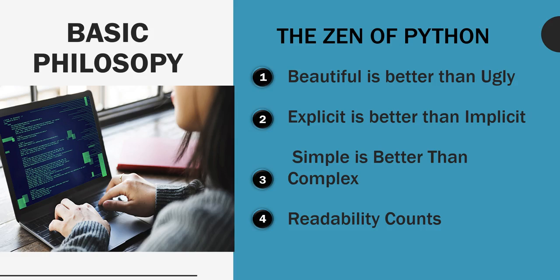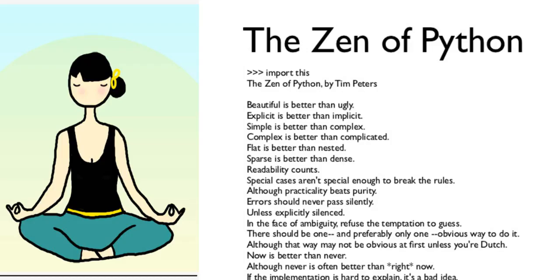We'll talk more about this when we talk about variables and values and how to create functions and store values. If you go into IDLE, and we're going to start in a minute, and you type import this in the shell, you will get what is called the Zen of Python by Tim Peters.